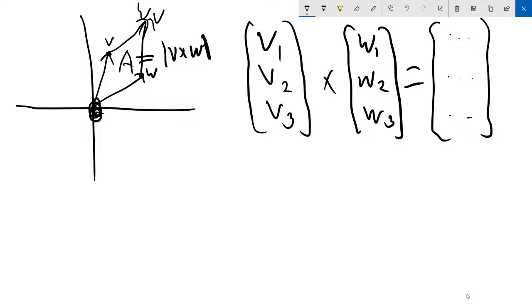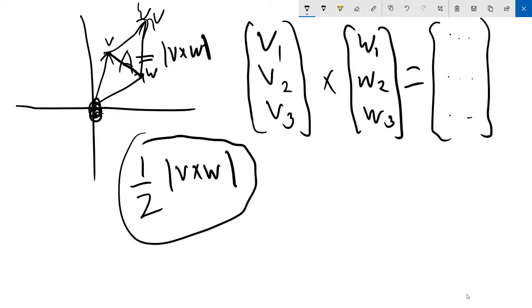This also gives way to our little formula, which is: if the area is the magnitude of v cross w, then the area of this little triangle here is half the magnitude of v cross w. So that's one way to find the area of a triangle between two vectors in 3 dimensions. That's super useful, and that's what the cross product is. The cross product is in your formula booklet, and basically what it gives you is the perpendicular vector to both vectors in a plane.